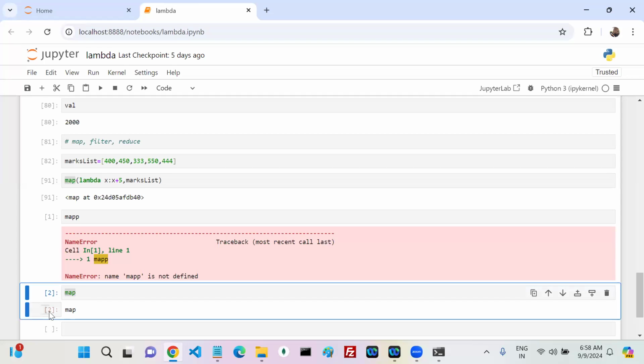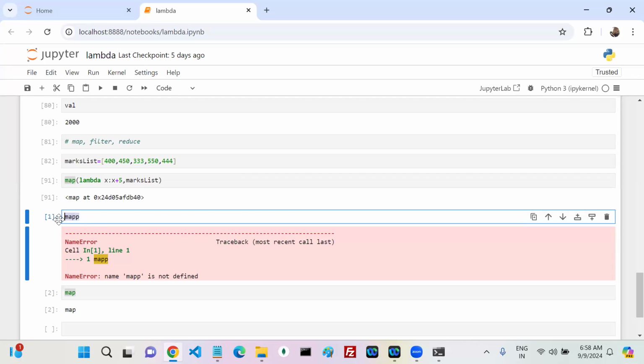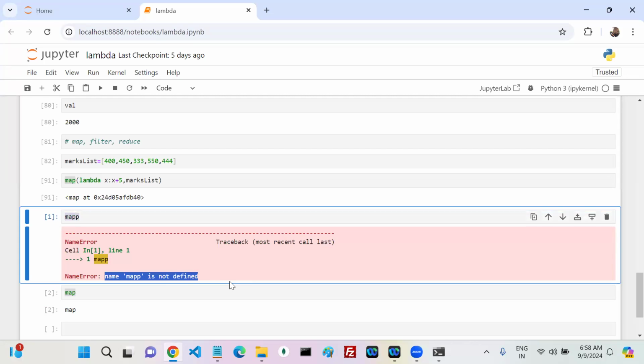If you do not define it and still do not get an error, it means it is a predefined member. So map is a predefined member in Python. MAPP is not defined by you and not defined in Python, so you get the error: name MAPP is not defined. Understood everyone?